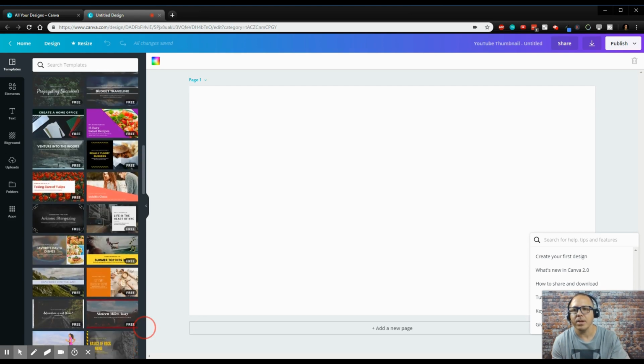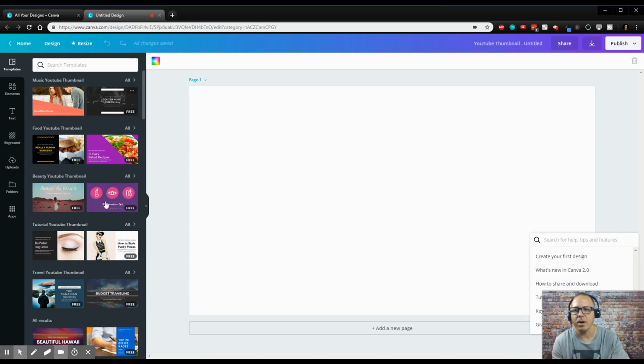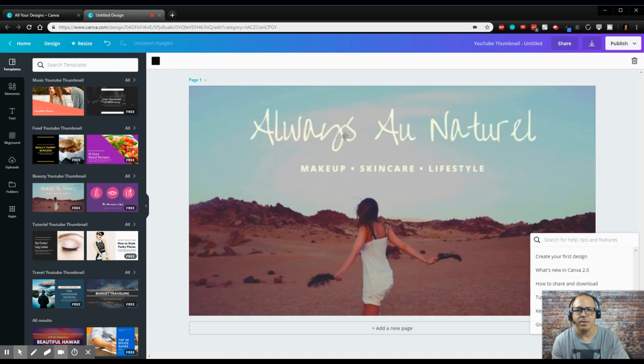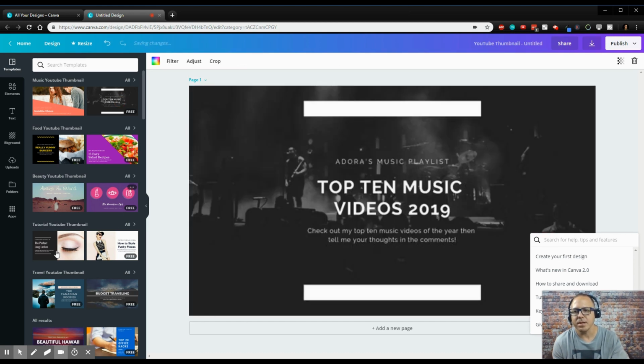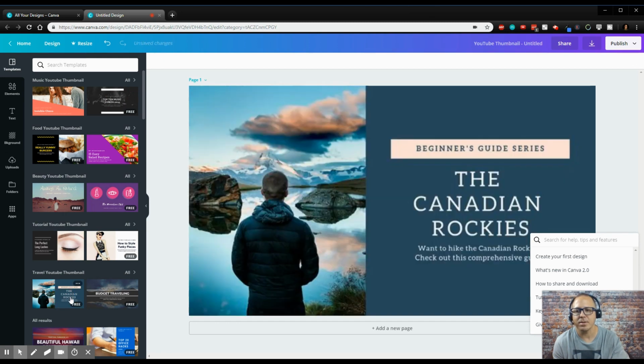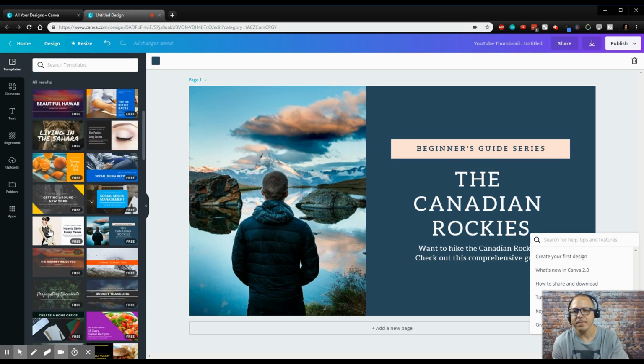We could come in here and just pick a layout, or we could make one of our own. I always make my own, but maybe for this we could pick this cool background. I don't really care for it. Let's just go ahead and make a blank. If I had a skincare product, maybe I'd use this, but let's see here, top 10 music. You can start noticing, hey, this is kind of cool. Already pre-built stuff here.